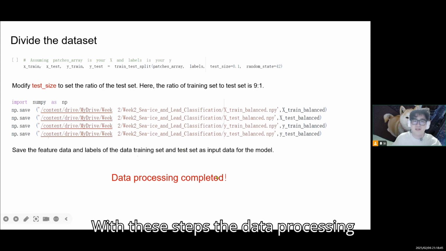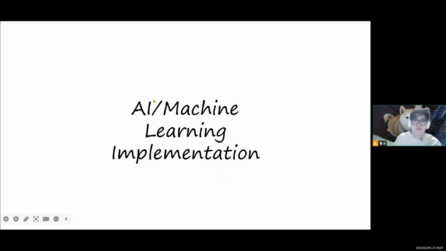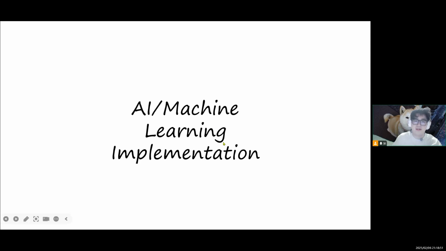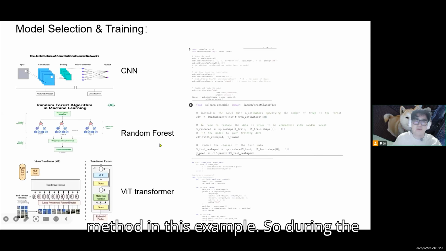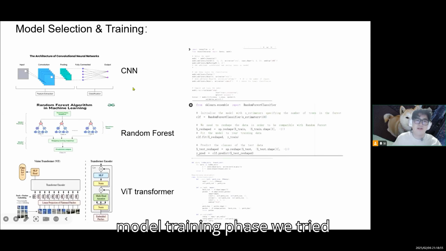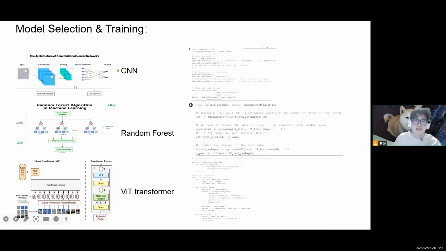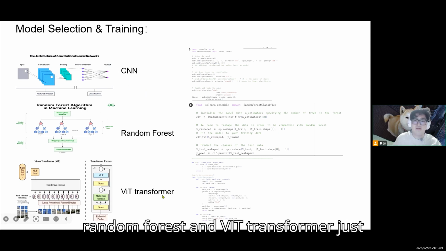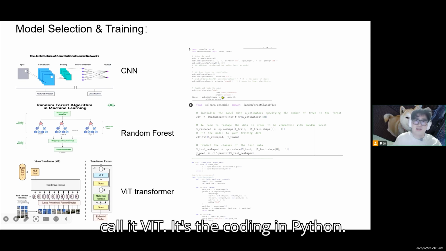With these steps, the data processing phase is complete. Next is the application of machine learning methods in this example. During the model training phase, we tried the following methods, which are CNN, random forest, and ViT transformer. Just call it ViT. It's coded in Python.